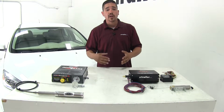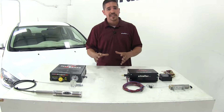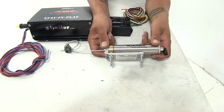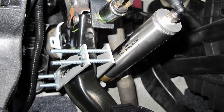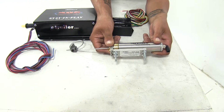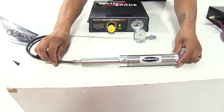Both our braking systems are going to use an actuator to apply the brakes, but they're designed a little bit differently and are going to mount a little bit differently. The Stay and Play is going to have this small actuator, and this clamp here is going to go directly onto the brake pedal arm, and the actuator is going to pull on that brake pedal, which will cause the brakes to be applied.